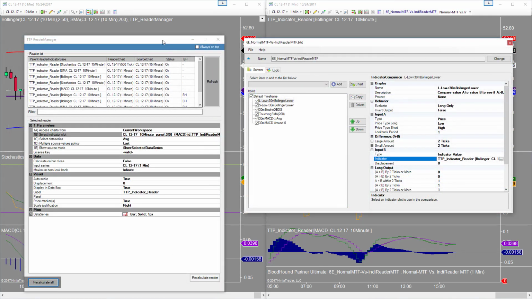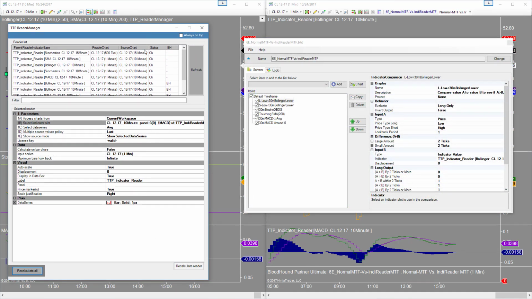Okay, so that's pretty much it for the Reader Manager. There are a couple of other things that we could do with the reader. We could put it into the market analyzer, and we're actually going to have a training session on that on Thursday. Today is actually Tuesday, the 24th of October, 2017. So we'll have a training session on how to do that on Thursday, 2 days from now.